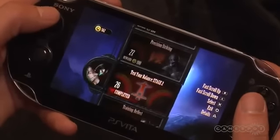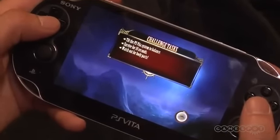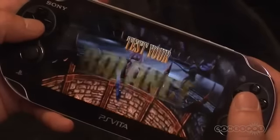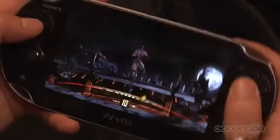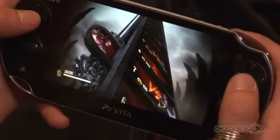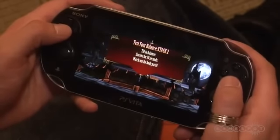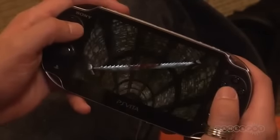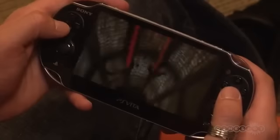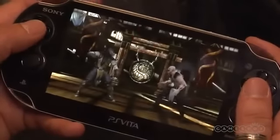One of the things people have always liked about Mortal Kombat is our Test Your missions — we have Test Your Sight, Test Your Might, Test Your Strike. We wanted to make a couple of versions exclusive to the Vita, and one of those is Test Your Balance. Someone sadistically decided you'd be balancing on a platform above a pit with numerous death traps. Using the Vita's accelerometer, the goal is to keep your character balanced on the platform for a set amount of time. Different missions have different objectives — this one has body parts being thrown at you to knock you off balance. We figured people are going to want to fail missions just to see the numerous ways you can die falling into the pit. It takes advantage of the accelerometer and fits right into the lore of Mortal Kombat.